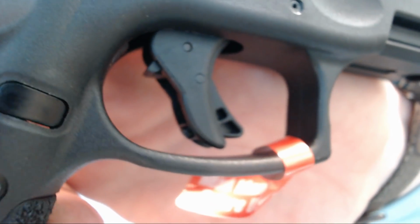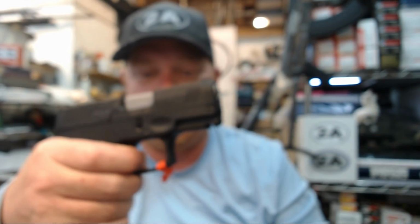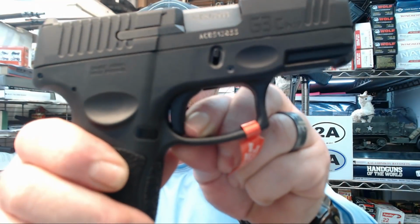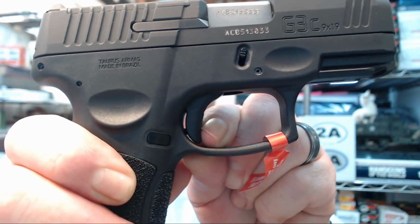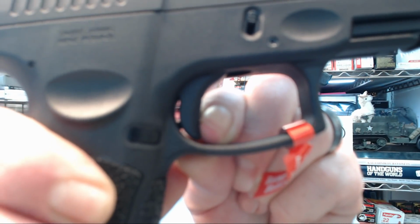One more little detail, and this stuff does matter. There's a little nub on the very bottom of the trigger shoe. You can see it right there. This is your over travel stop. So some triggers, when you pull them and the striker falls, let me switch it around this way, you can still keep pulling the trigger back even further. Well, that's unnecessary travel, making it a little slower for it to come out and reset, right? See how that nub is making contact with the frame?